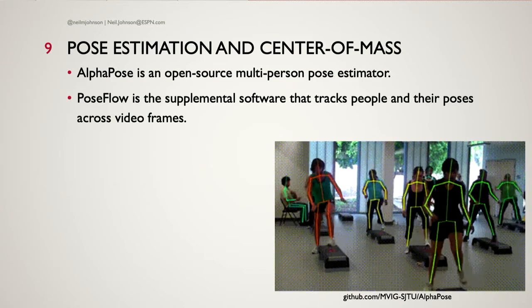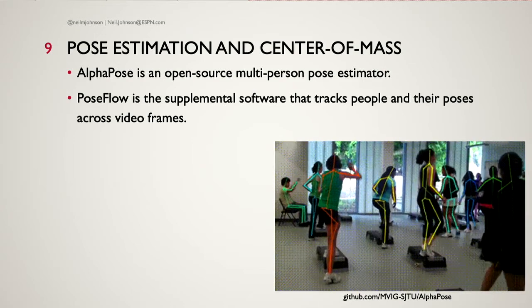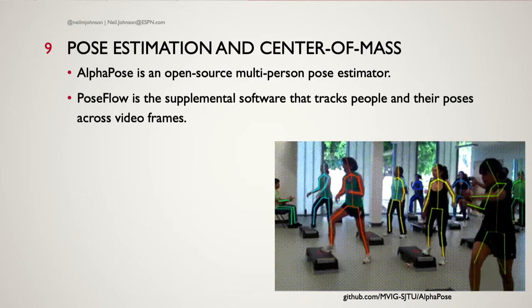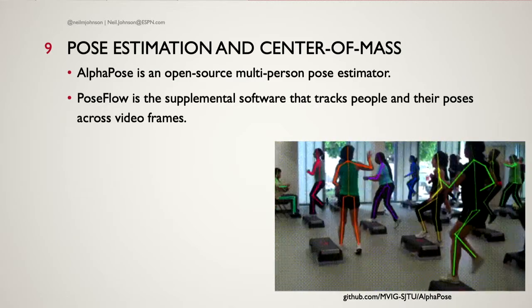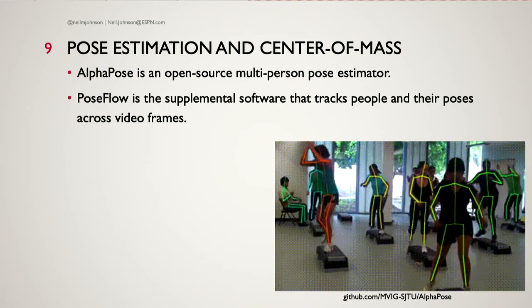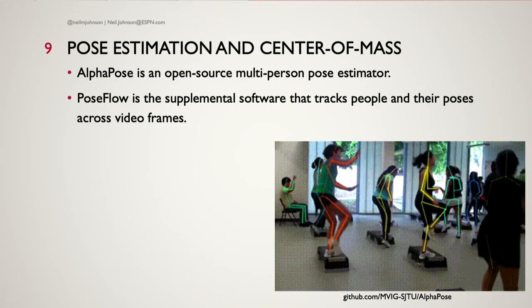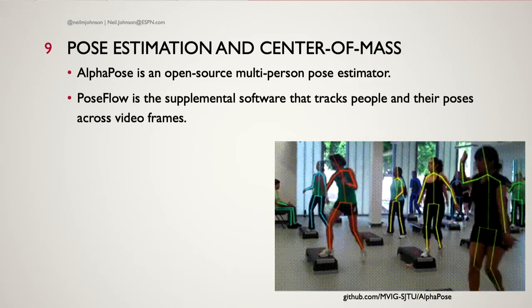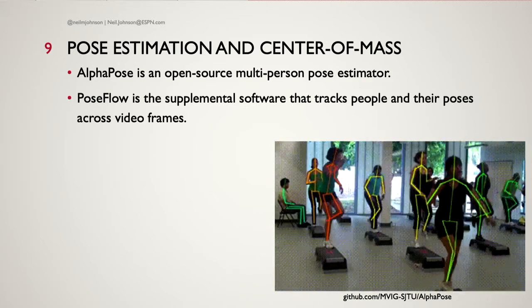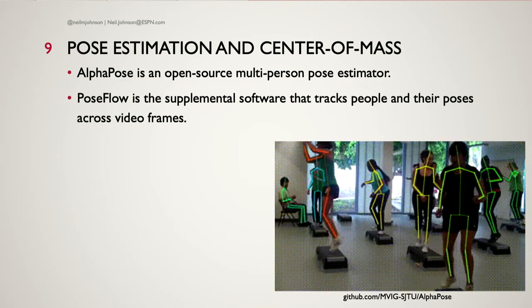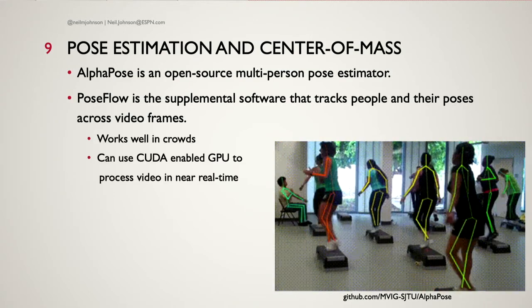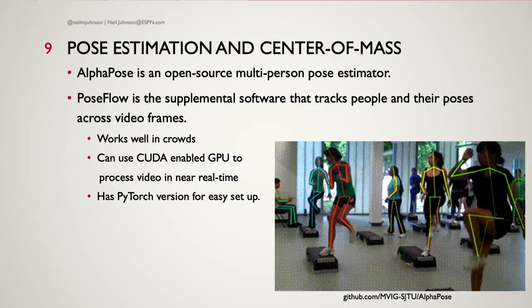What we're going to do is use 2 open source softwares called AlphaPose and PoseFlow. Those basically identify in an image or in a video exactly where the person is and where their body parts are. So that's where you can see the colored skeletons on all the people in the video. And PoseFlow basically takes a series of images or video and makes sure that the person in that frame is the same person as in previous frames. That's a whole separate problem.